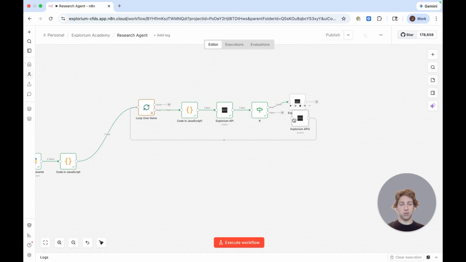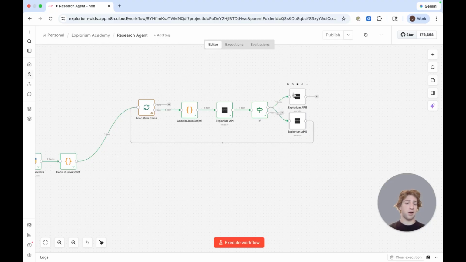So actually we want to do both of these enrichments at the same time. So I'm going to drag that here. So now we are going to do both of these enrichments at the same time. This is the regular enrichment that we are doing: firmographics, technographics, business challenges. And then right here is the Explorium events endpoint where we are pulling back recent events on the 3 different event types that we were interested in. Okay, so now we are doing both of these enrichments at the same time.